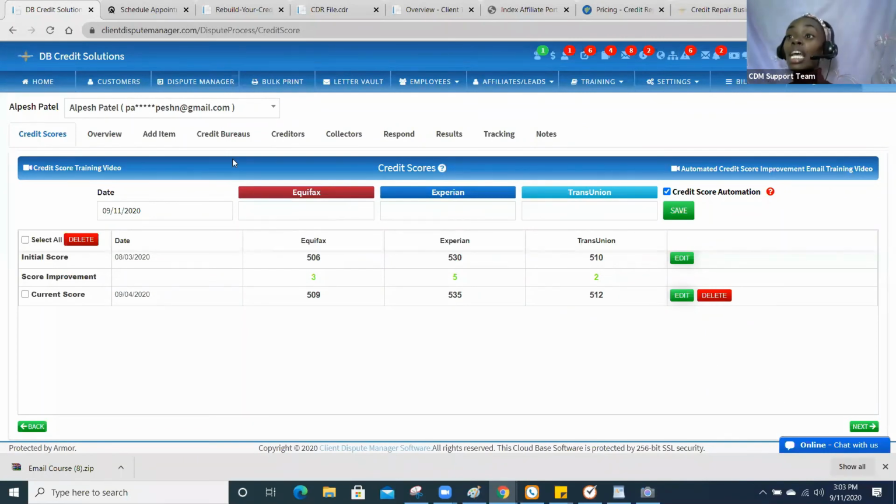Once you select your letter and you send it to the bulk print screen, you want to print, mail out if you have to, or send it to Letter Stream. You want to do a next 30 days, but you have to do that underneath tracking. So we need to talk about all of that, but we'll discuss that in Monday's training.